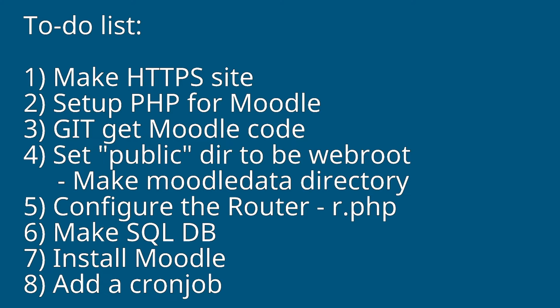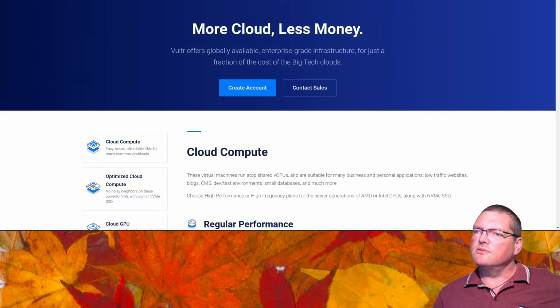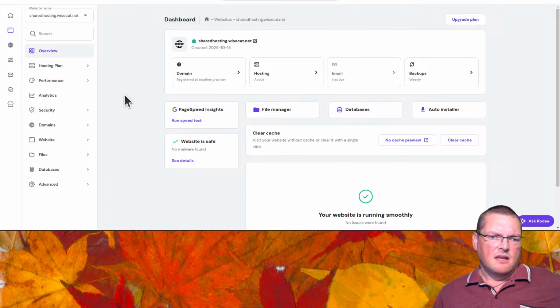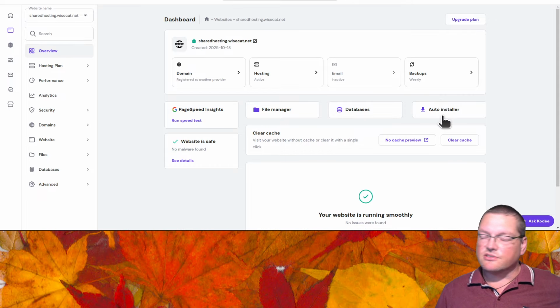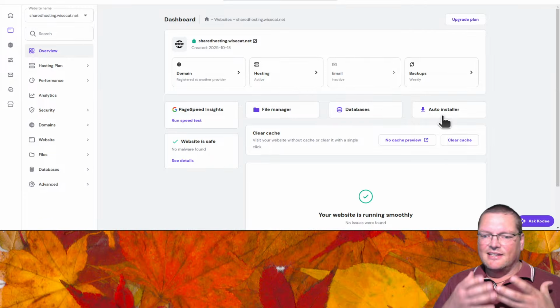So the next thing that we're going to do is have a look at our to-do list. Now, on shared hosting, unfortunately, wait a minute, I will switch over to the dashboard, there we go. You see that a lot of shared hosting providers have these auto installers. Again, another really, really bad idea. Don't use an auto installer to install Moodle. First of all, you won't know where everything's gone. You won't know where it's been installed. You don't know what version is being installed. You don't know how it's being managed. And upgrades might put, again, that removes the freedom.